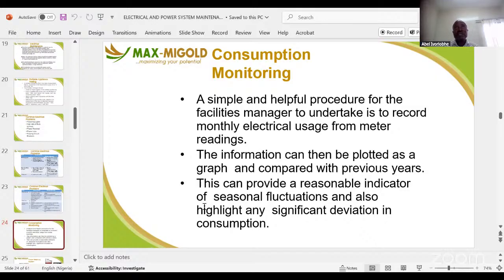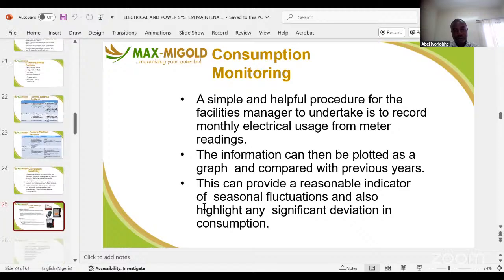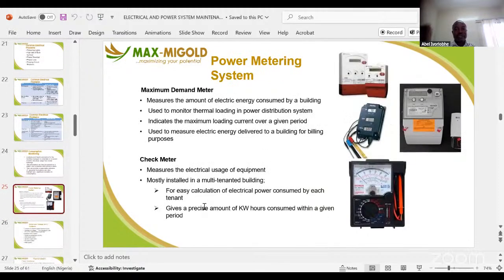So if you don't leave it as business as usual, we're trying to say, which value are you bringing? But go the extra mile, monitor your consumption, and give a report at the end of the month to show where you have been able to reduce costs. All right, these are equipment we use.